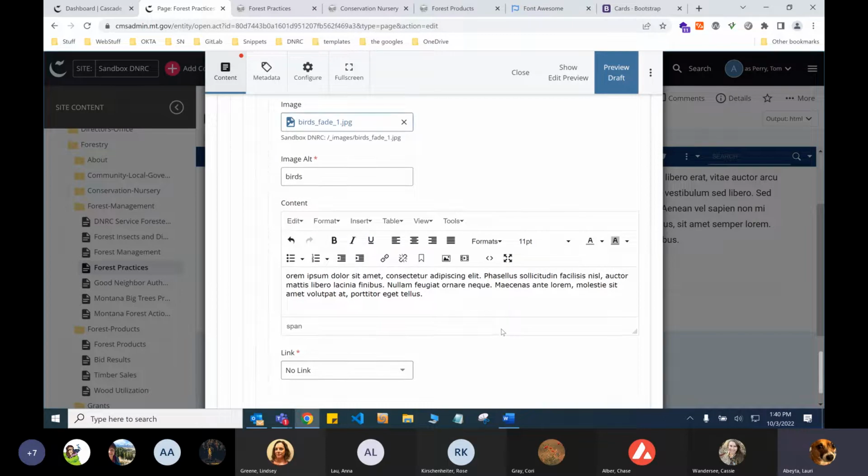If you don't want the image to be clickable and all of the text to be clickable, maybe you want no link, but you want an actual link right here. That's always a possibility as well. So it just depends on what you want the feature to be at the end of the day.